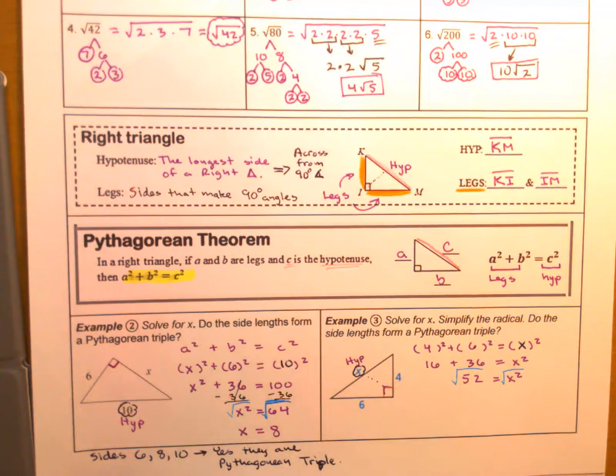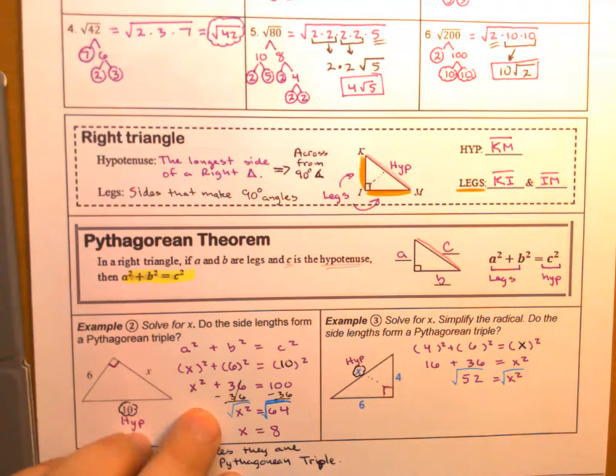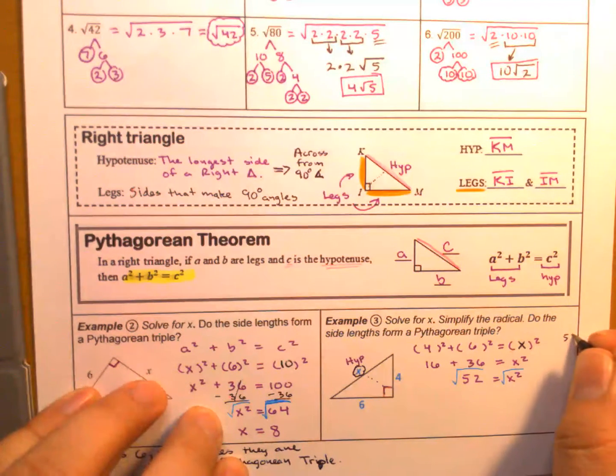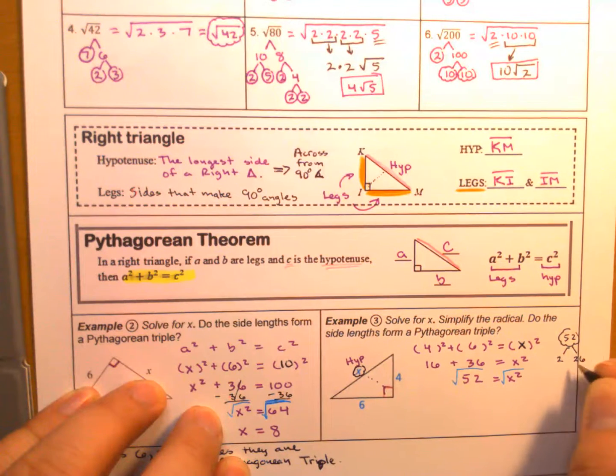Now, we kind of need to check this because 52 is not on my list. But now I need to double check and see if I can actually reduce this. And we could do that off to the side somewhere. So for instance, I could take that 52 and start breaking it down with some prime factorization. For instance, 2 times 26 is 52. And yes, that's a prime right there. The 26 is 2 times 13.